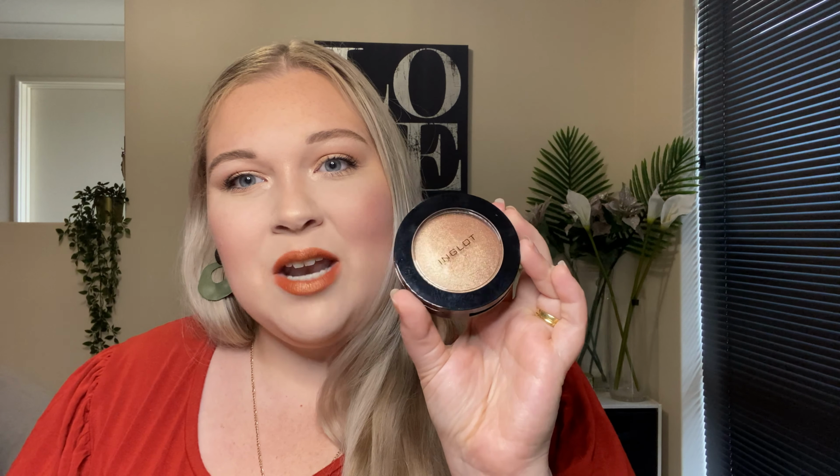So I just used the Inglot face and body highlighter and I think this has to be my favorite product out of this Lumibox so far. It is absolutely stunning. So I do have it on my cheeks here. I do have it above my brows as well, on my nose, my cupid's bow, and on my chin. And it is absolutely beautiful.